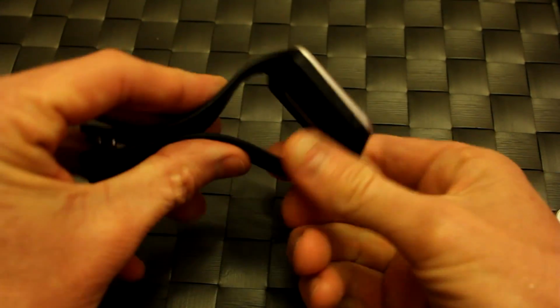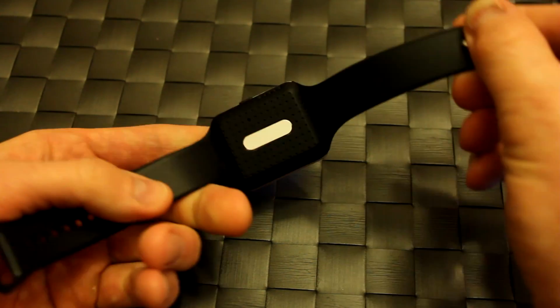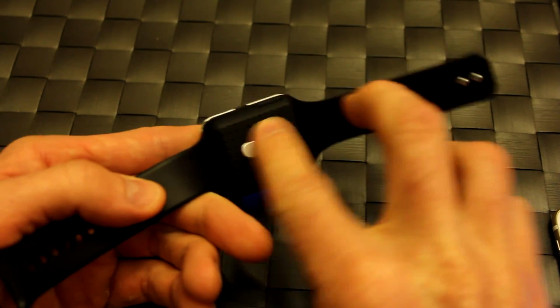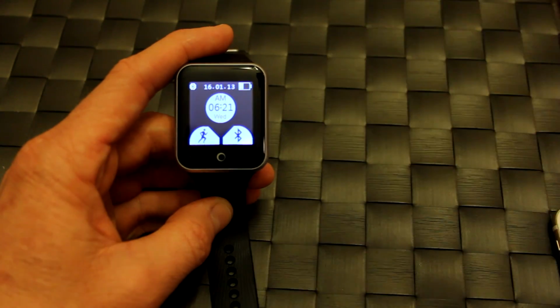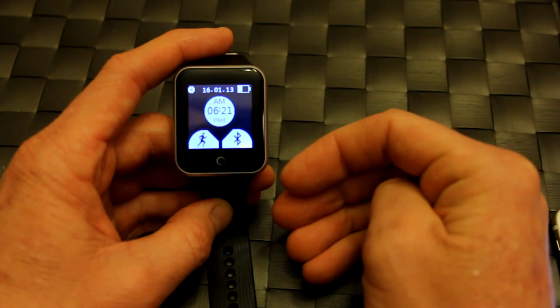But again, this one, I really like the band. I like how it clasps for the gym, for running. This one is really, really cool, guys. And again, this doesn't do anything. This is for aesthetics looks. So overall, guys, a good active person smartwatch that has some cool features to it.